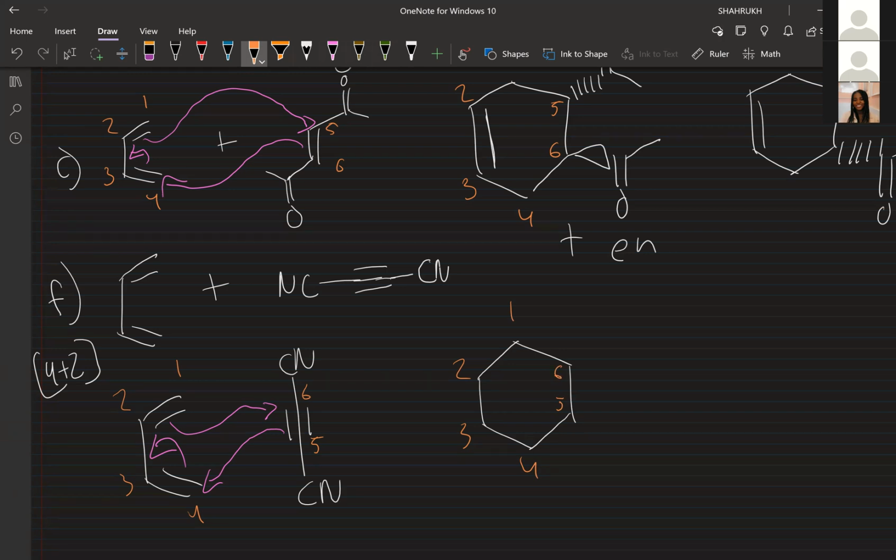So now what's not shown here, right, is... why is my eraser not working? So we have a double bond between here, right? We have those 2 new bonds between 1 and 6, and 4 and 5, right? And then remember, we only took 1 pi bond, right? So when you're doing a Diels-Alder with an alkyne, you will have a double bond left over.